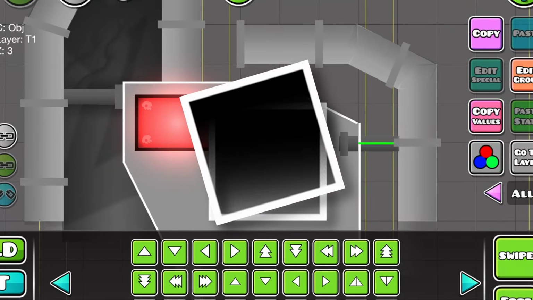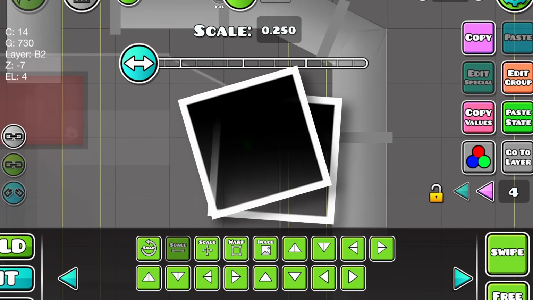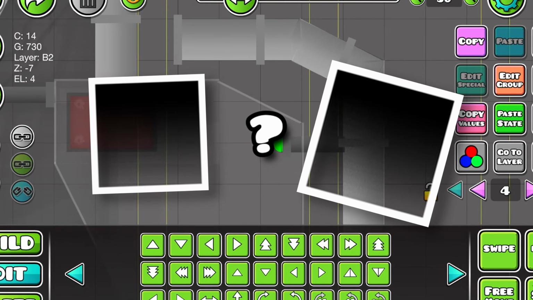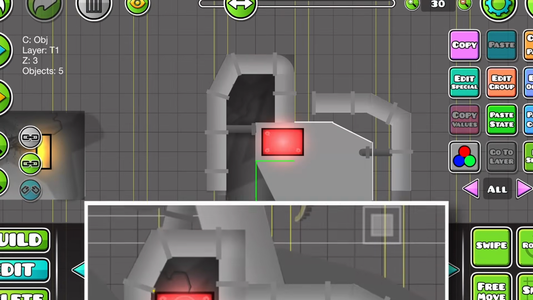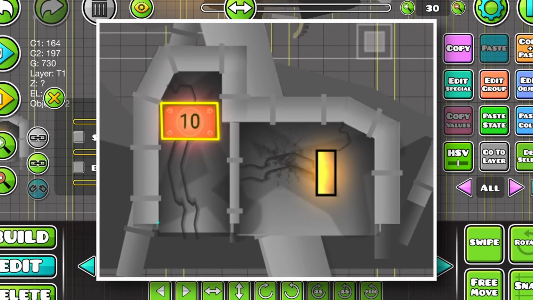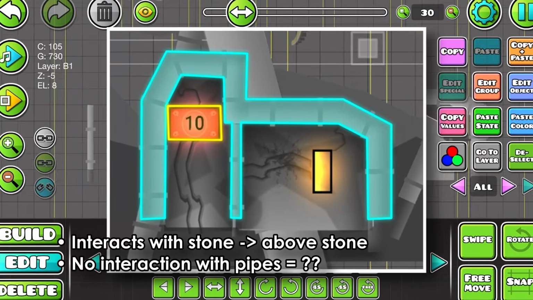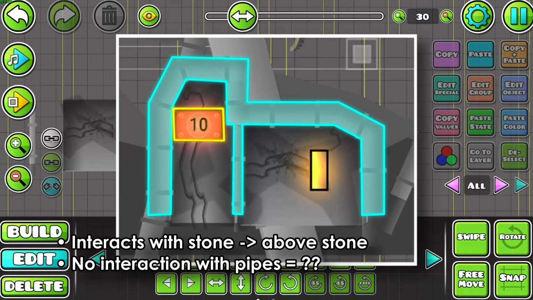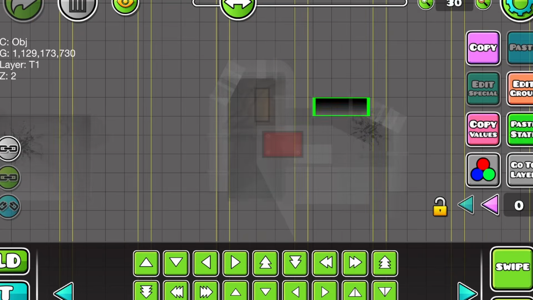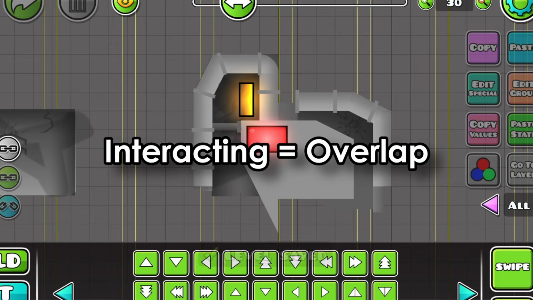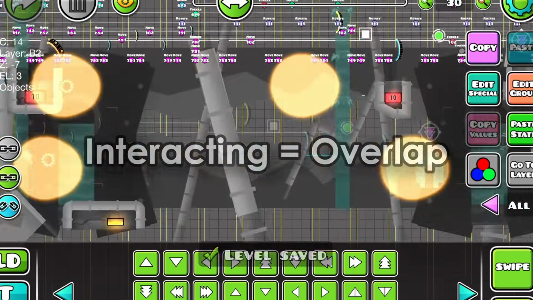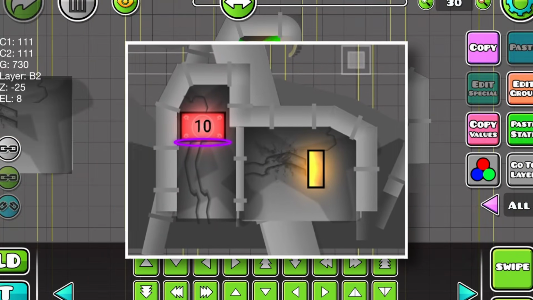The thing about visual layers like these is they don't exist in a vacuum. Layers need to interact for you to know where they are, and if they don't, you can't tell which layers are above or below others. For example, you can't tell if this sign in the block is above the pipes or not, because while it's clearly on top of the stone, it doesn't interact with the pipes at all. You can make layers interact by having them touch and overlap, which is how you know the pipes go above the stone. The stone details are covered up by the pipes, to put it simply.